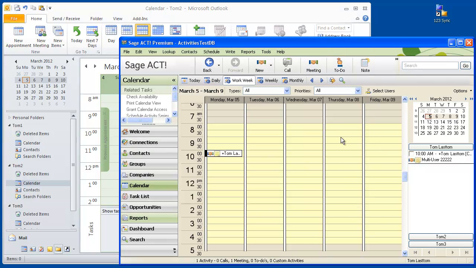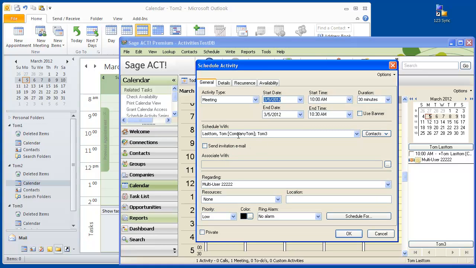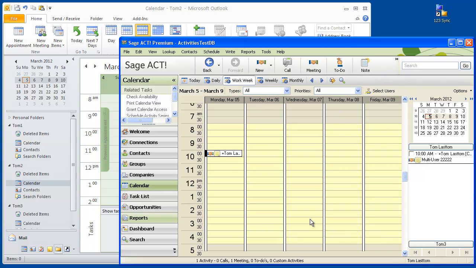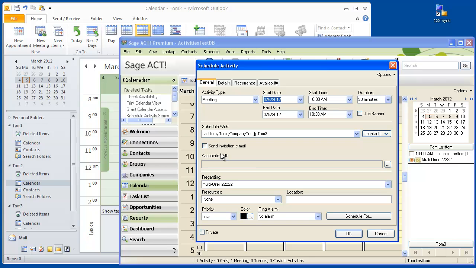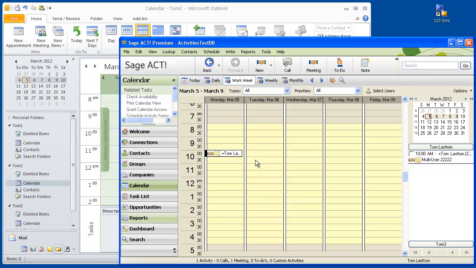So let's go back into Act and then just go F5, and then we go here. Now we can see that we only have Tom and Tom 3. So the Tom 2 has been removed from the calendar item, but the calendar item still exists as far as the meeting goes. So what we're doing is we're not removing the whole item or doing modification. We're just removing that user from actually participating in the meeting, which is like if you have a cell phone, you just remove your calendar. You're not going to be there. Just remove it from your calendar, and then that user gets taken off the meeting itself.